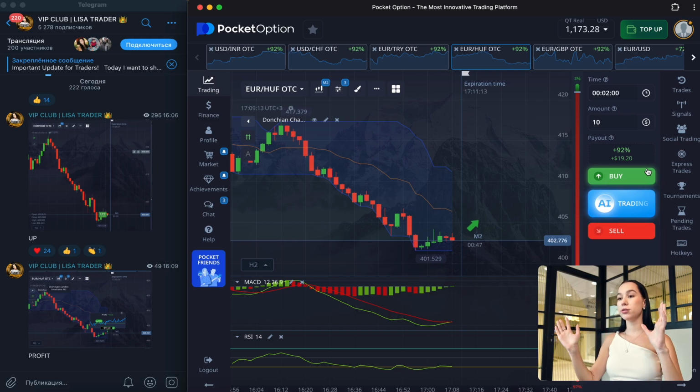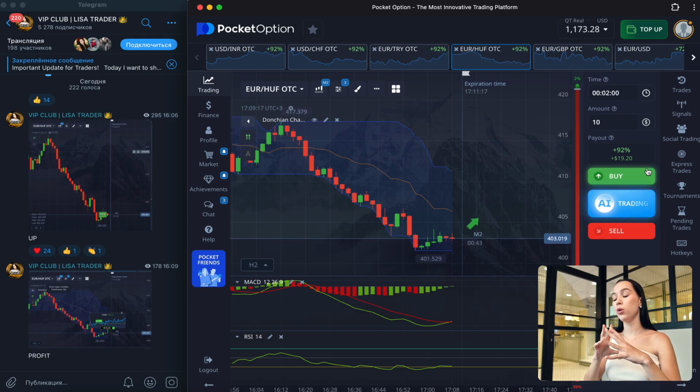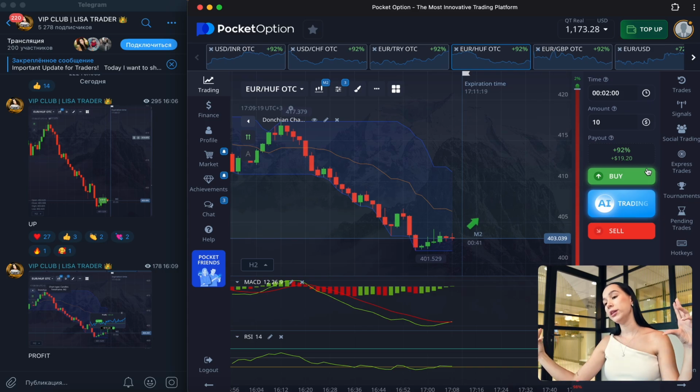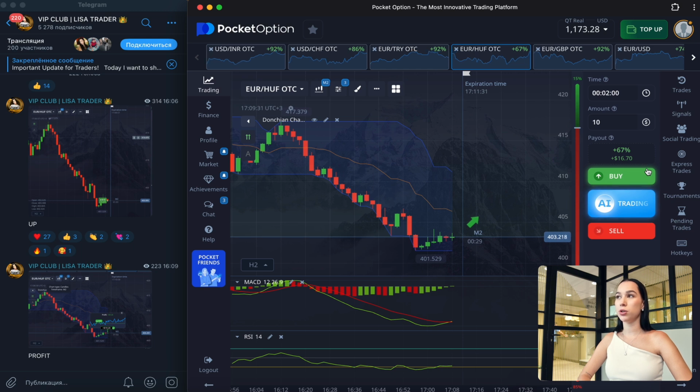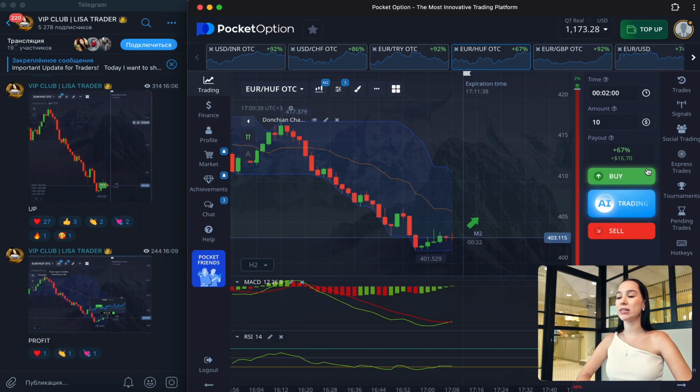because here are 2 options for how it could continue. Either it goes into a lateral movement, like the absence of a trend, or it would be like just a mini trend, 4 candles in the upward direction, 4 in the downward direction, and it's going to be like that. It's possible to trade this kind of chart, especially if you trade with a short expiration time, but at the same time it's not that good. It's better to trade with a consistent and strong trend.